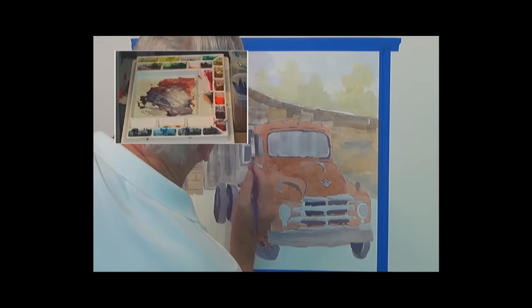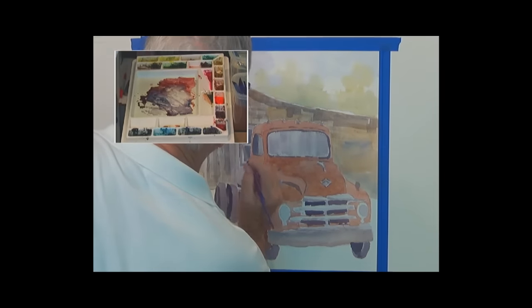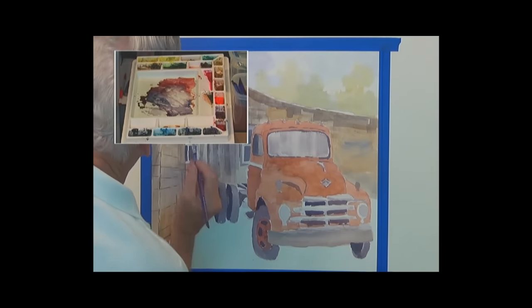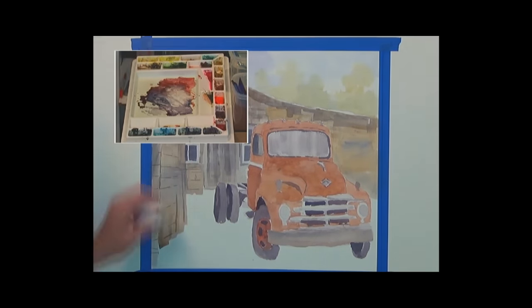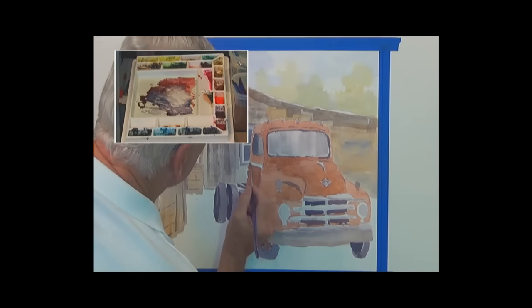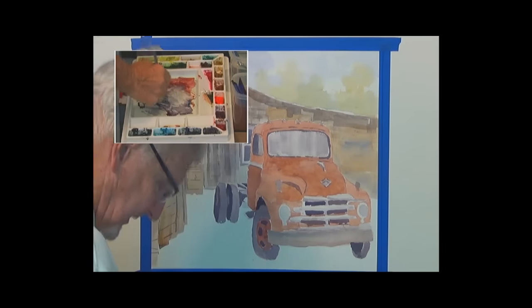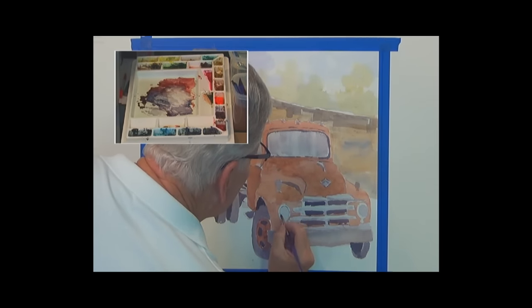A little more on this window, just a little shadow at the top. Okay, same over here. Just pull it down a little bit. There. Okay, I got another piece of chrome here on the side. This little door handle. These lights have a bit of a ring around them here.